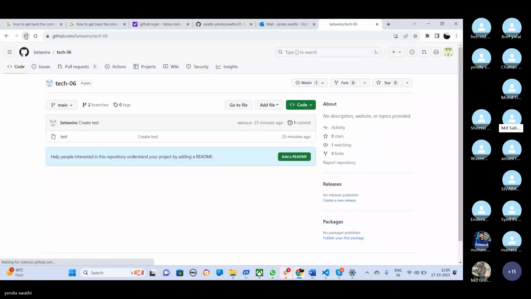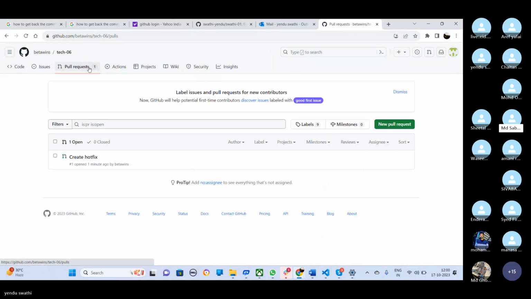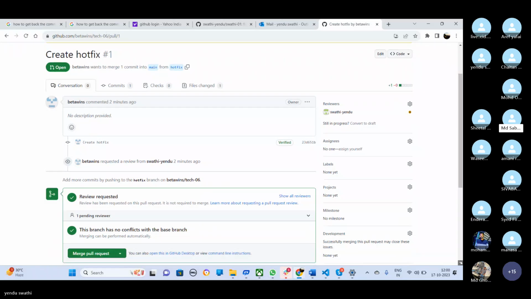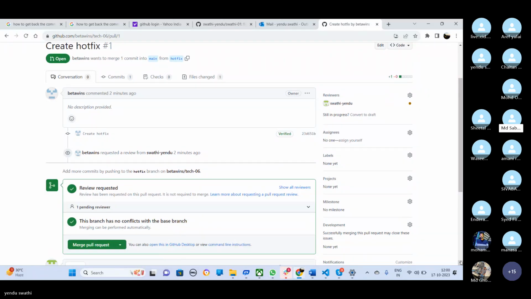Okay, click on pull request. Yeah, click over there. Okay, and click on create hotfix. Now if you scroll down, wait, if you see on the top right side, scroll up.